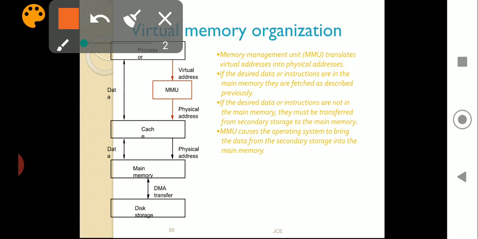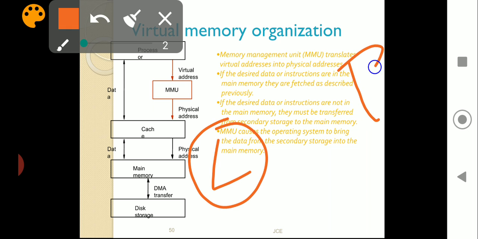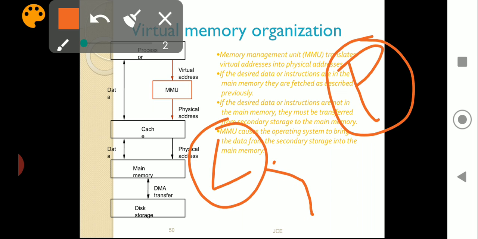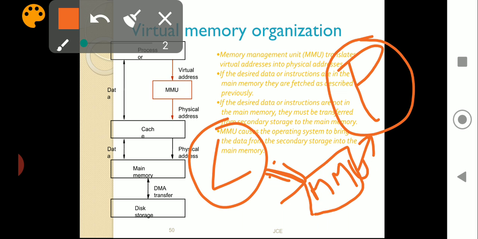So I hope you are getting it. We have our virtual addresses. What are the virtual addresses, friends? Virtual addresses are nothing but your logical addresses. We have the logical addresses which are created so that we get virtual memory. Then these logical addresses have to be converted into what now? Your physical addresses. Who is doing this conversion? This conversion is done with the help of a special hardware unit called MMU, which stands for memory management unit.